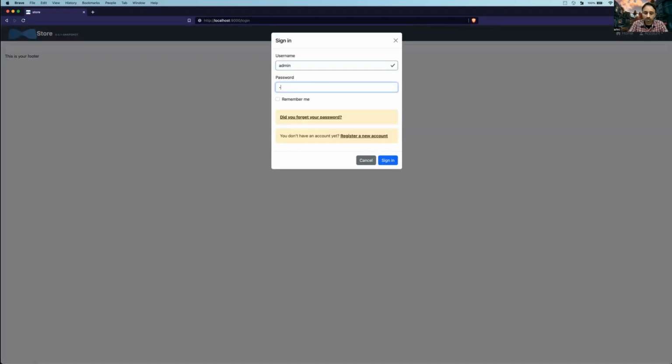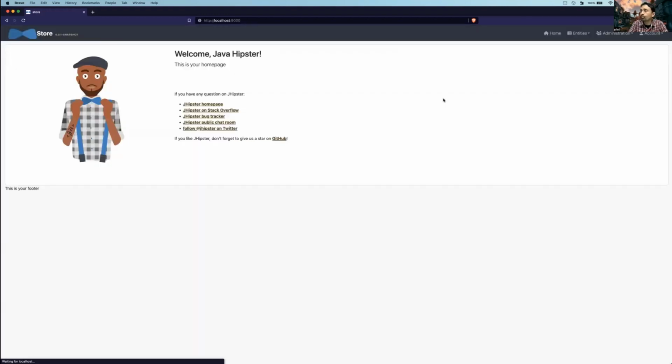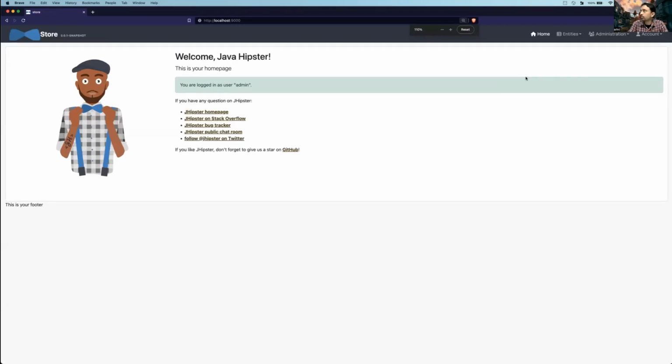Default username and password is admin. All right, so we are in now. So if I click the entities menu, these are the different downstream services. So the gateway acts as the interfacing point, right? The client application would connect to the downstream services through this gateway.